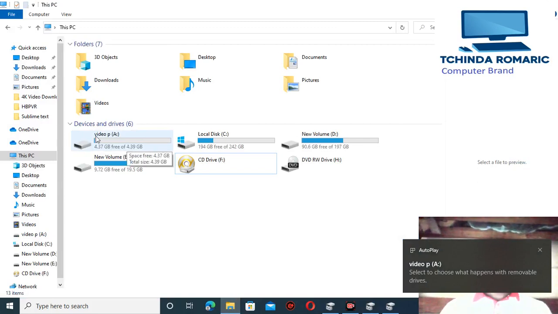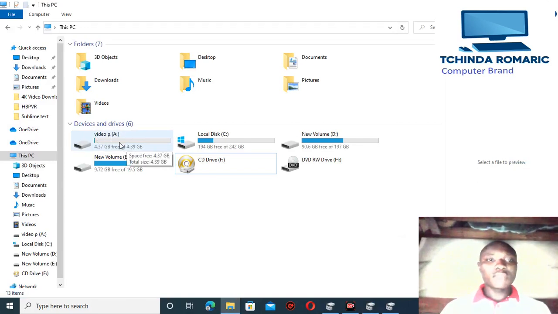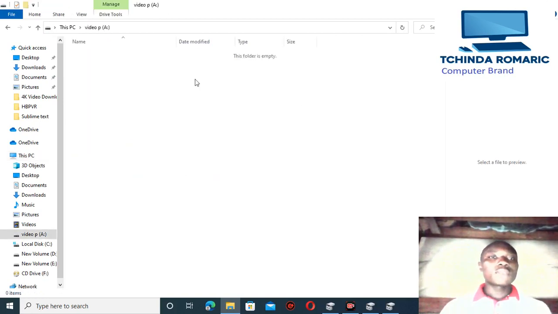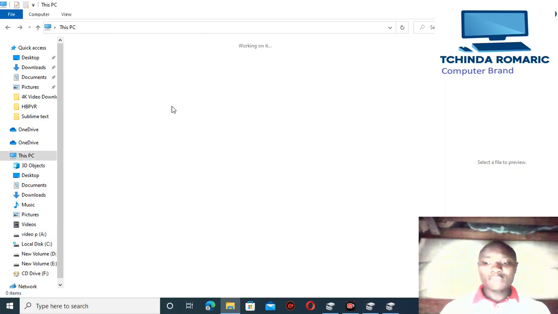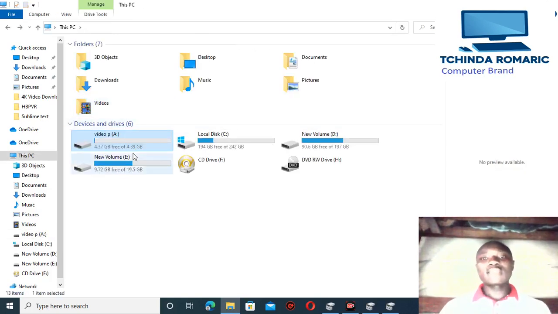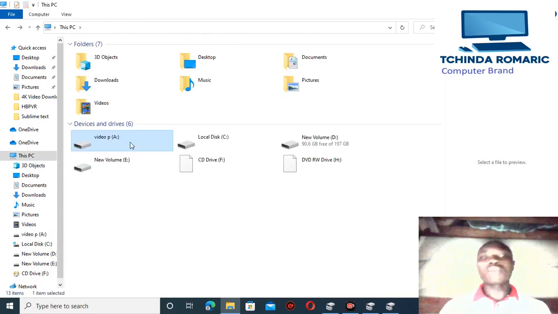You see 4.37 gig free. If we enter, we see that it is empty and you can store your things inside. It has removed part of the storage from D to create this: 202 gig was here, but we have removed 4.5 gig and created this. So you can now store your documents, music, and other things inside here.